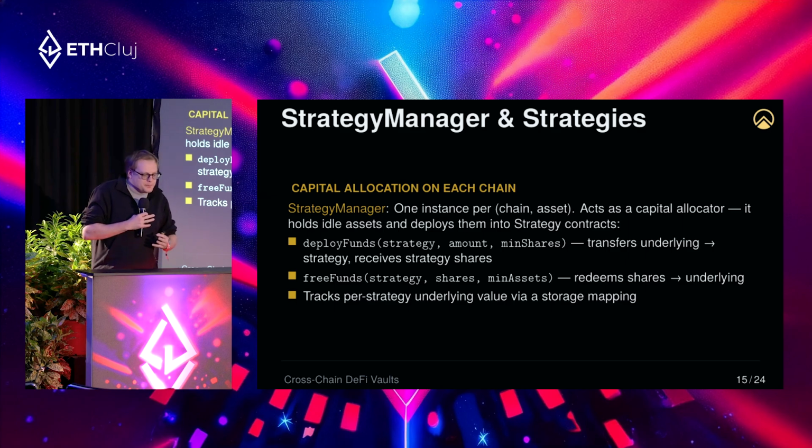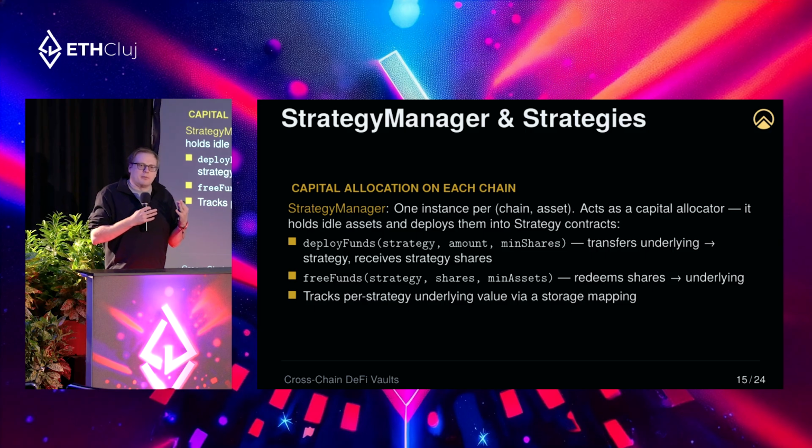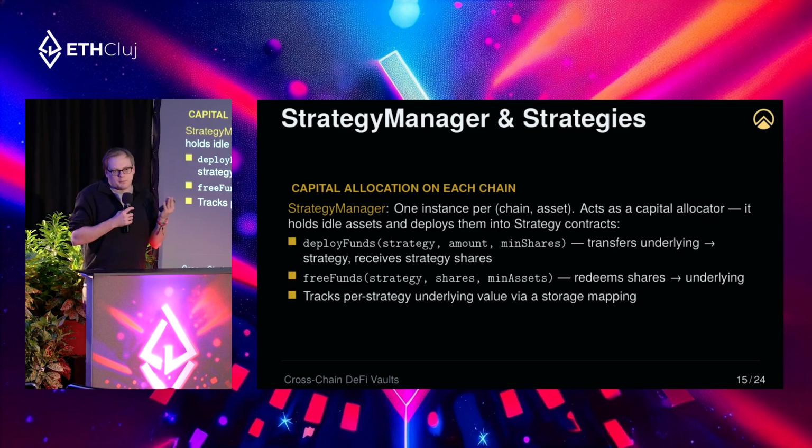But once you do that, you can also use the OFT endpoints in ways that compose to other assets. So you can actually have strategy managers on each one of your spokes or on the hub chain itself to put money where you want it to go. So this means as a dApp developer, you can provide yield to your users on any one of the chains that you support. That's really convenient because if you have a good opportunity on Base that doesn't exist on Optimism, you can still get some of the money from Base and put it into Optimism or vice versa, or any of the other OFT supported networks that you build on.